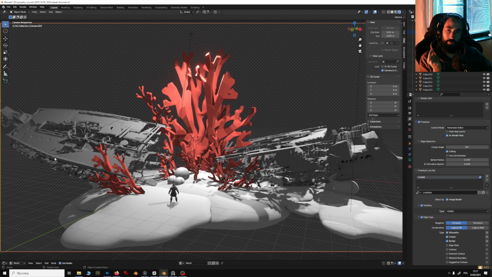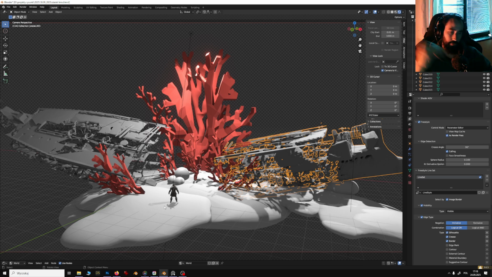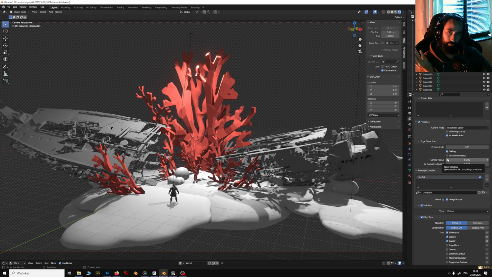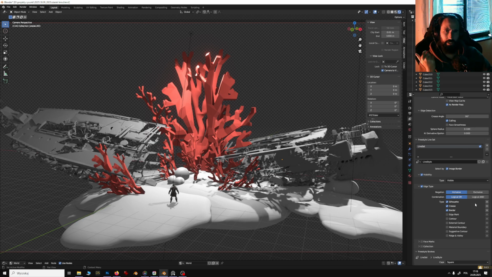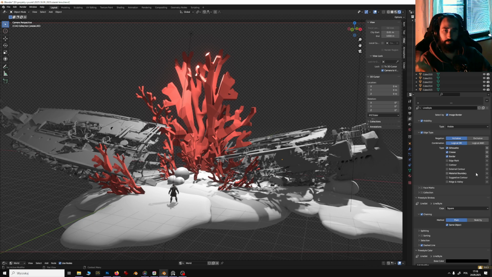Culling means that a line is not visible if it's not overlapping the geometry. Here we have some meshes as the ground, and we have the mesh of the corals and the wreck of the ship, and if we have culling off, we would see the lines going and crossing each other. Thanks to this property, we don't have this problem later in Overpaint. Later you can play with these features, but I don't really know what they are doing.